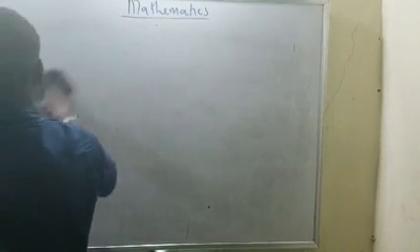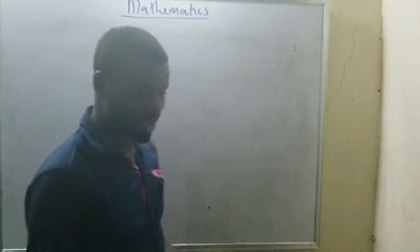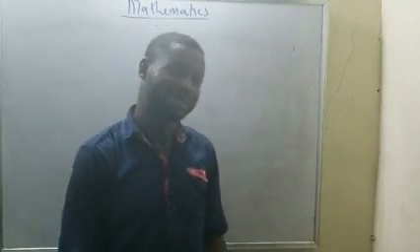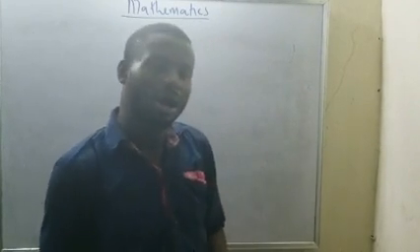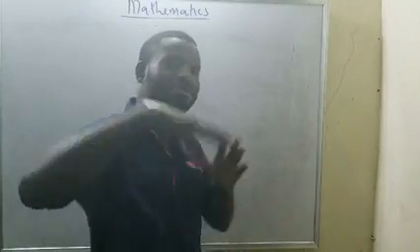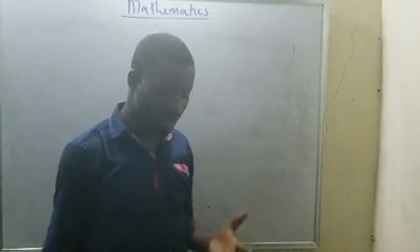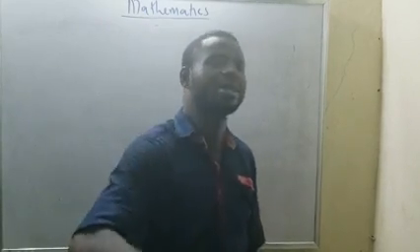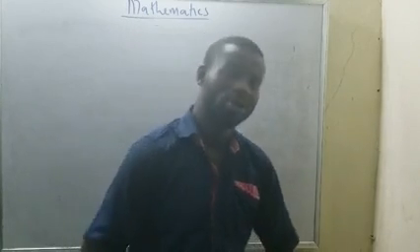Before I call it up, let me quickly summarize this topic again. I started from the definition of sequence and series, which I said sequence is an array of numbers or items. It can be ascending or descending. While series is a summation of sequence. When you start adding up your sequence together, it becomes a series.